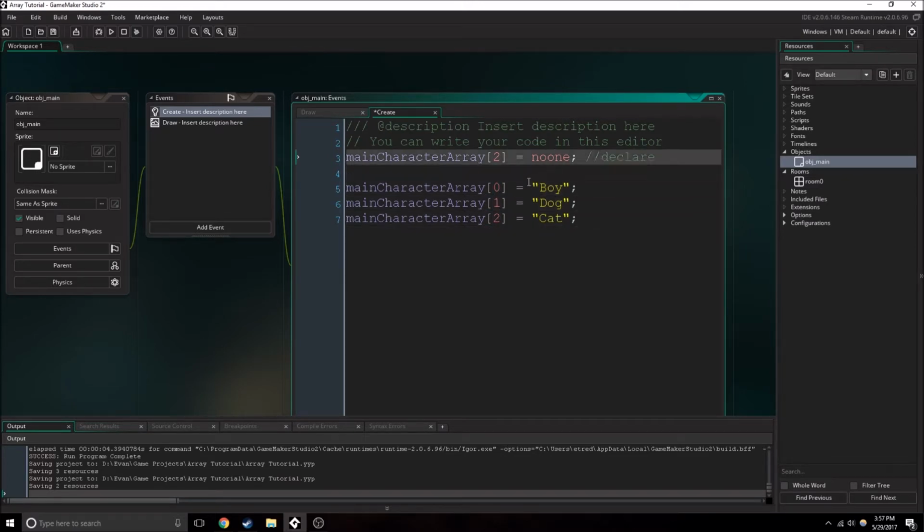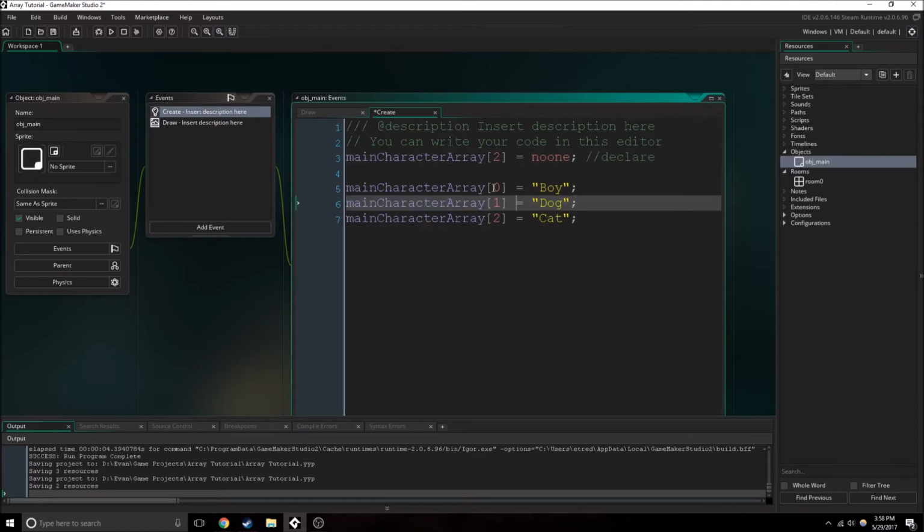I just started out by declaring it as no one, the value of 2 at no one. So I just basically set it up. The reason you want to declare it and set it at 2 is that we don't have to, but it's usually good to declare arrays at their maximum size. Because if you write 0 here, then declare this, and then this, then it's really creating the array as 1 big, and then it has to go over the entire array again and make it 2 big when you input this value, and then 3 big when you input this value. So you just want to declare it right out front, and then it'll create 3 different values that are all empty until you change them.